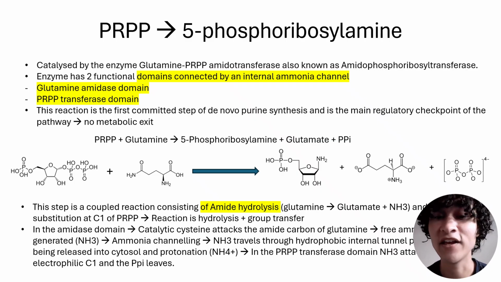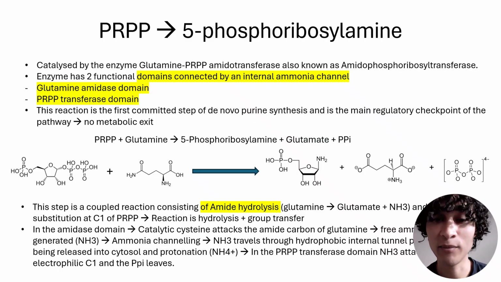domain is going to fixate it or put it onto that first carbon that has that pyrophosphate, okay, and that first carbon's been activated by that pyrophosphate because the pyrophosphate's a leaving group, okay, it's going to leave, and then that amine group is going to be put onto that first carbon, and this gives you 5-phosphoribosyl amine, and that's our first intermediate, if you like, our first step that contains the nitrogen that's going to eventually be used as a building block to form the rest of our imidazole and pyrimidine ring when looking at our purine assembly.